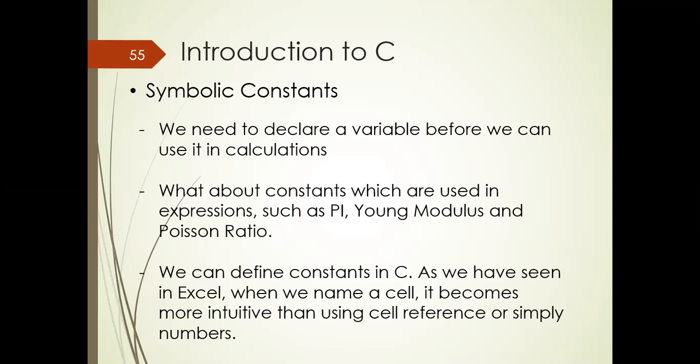Now let's consider symbolic constants. In the program you've just worked on, you most likely would have used pi, and you can put the value of pi as 3.142 or more decimal places in the program, but you can now use a symbolic constant to represent these parameters. For example, in your own field in mechanical engineering, you have constants like Young's modulus or Poisson's ratio, and you have lots of similar constants in physics or in your subject. These constants definitely won't change over the course of your program. You can save them as symbolic constants. So let's see how it's done.